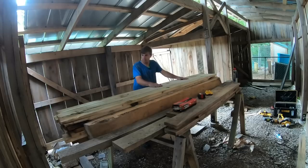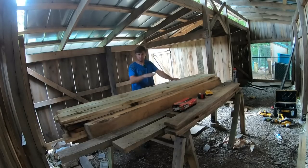So this is poplar. Like I said, this is from Phil H's Timber Harvest. I got this from Logger Wade's family. This is two common poplar, which is pretty low grade, but still perfect for what we're doing. We're working on a barn. We're not doing high-end cabinetry or any kind of flooring or anything like that. I think I paid 90 cents a board foot. Don't quote me on that. I got 300 board feet altogether. This was that first little stack you saw us bring over.